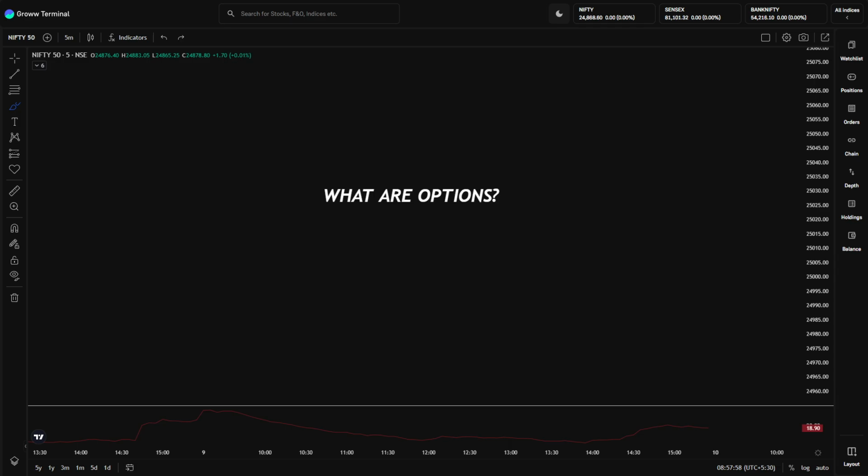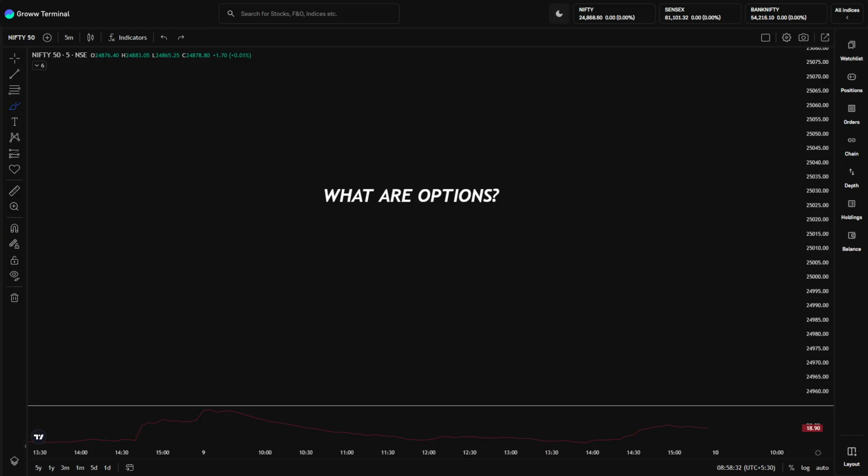So Nifty is at 20,000. Let's take an example, by the way. And you think it will rise. So you buy a call option at the strike of 20,100. And if Nifty goes to 20,300, your call will gain value because you bought it at 20,100, which is cheaper than the market. And similarly, if you think Nifty will fall, you buy a put at 19,900, and if Nifty drops to 19,500, your put is more valuable because you can sell at 19,900 when the market is lower.